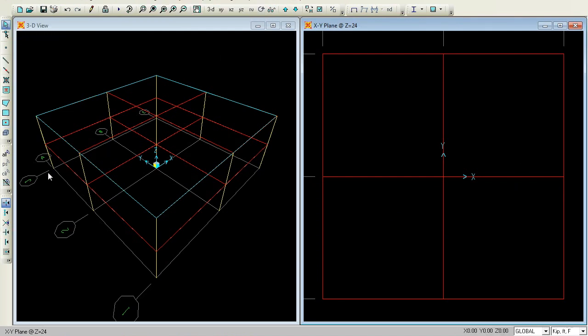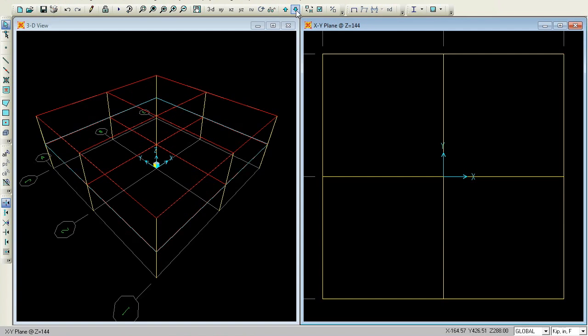Now I will try to assign damper restraints to the members over here. Before doing that, let us change the units into kip inches. Remember, I am doing all the examples as per the examples given in the help option, but after completing all the examples in the help option, I will go with the tutorials so that you can understand the insights of the designing aspects. So go to the define option. Before going to the define option, go to the bottom floor, that is Z equal to 0.